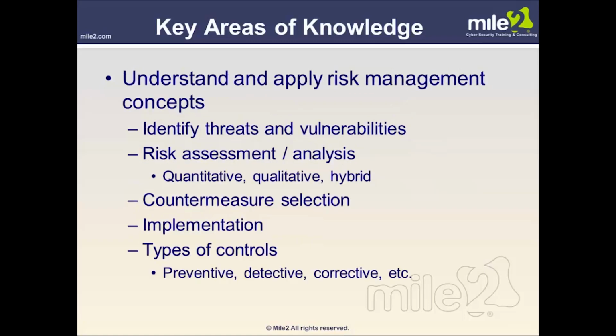A very important part of any security program is to use the limited resources we have on the places that will provide the most benefit. And one of the ways to determine what those areas are is through a process of risk management. Risk management should be something a CISSP is very familiar with, able to understand and apply the risk management concepts in an effective way. This means being able to identify threats and vulnerabilities we may face, and from that being able to assess and analyze the levels of risk to the organization.